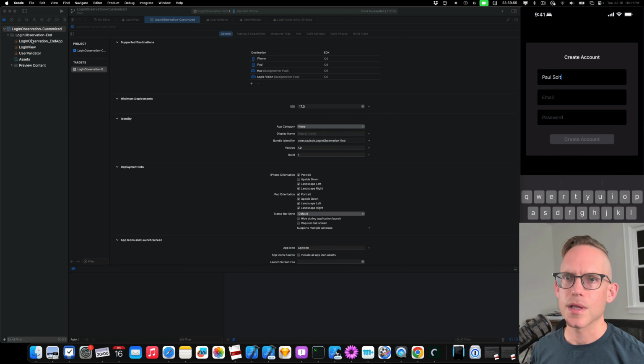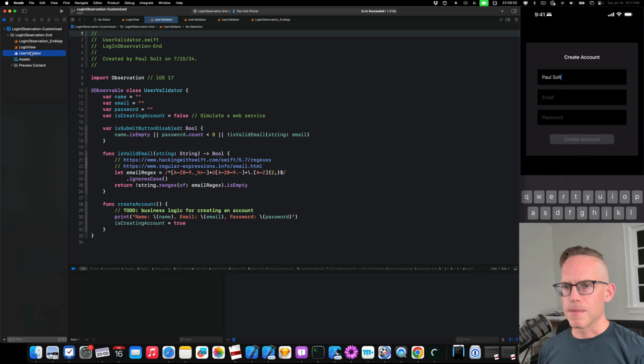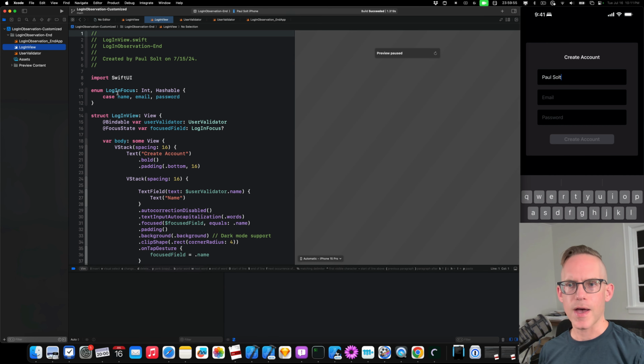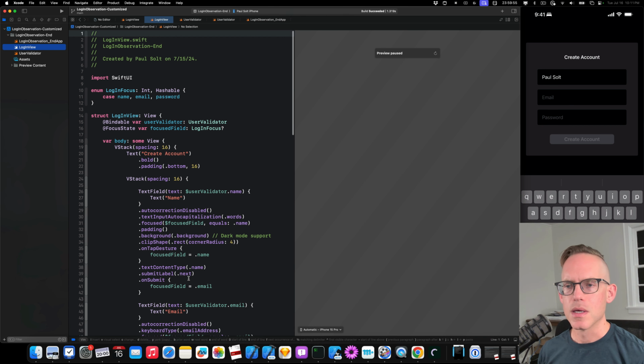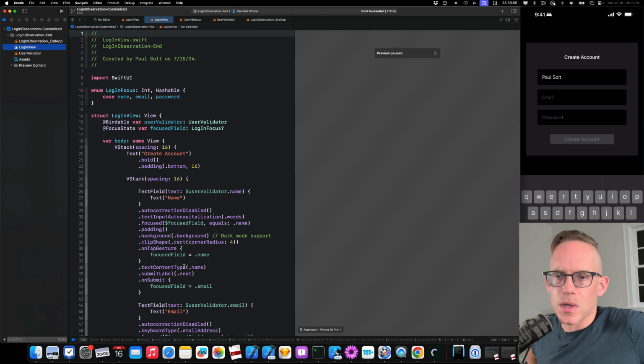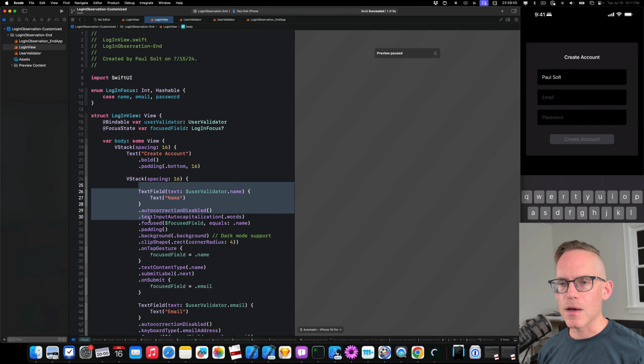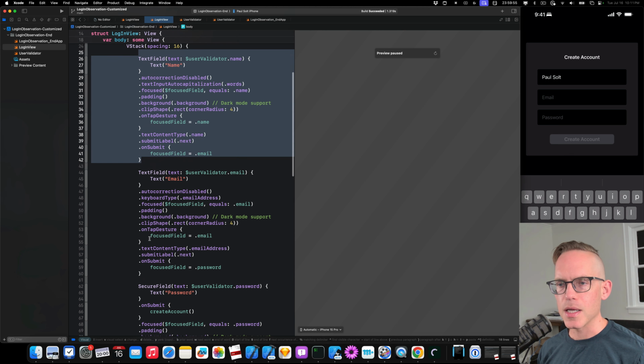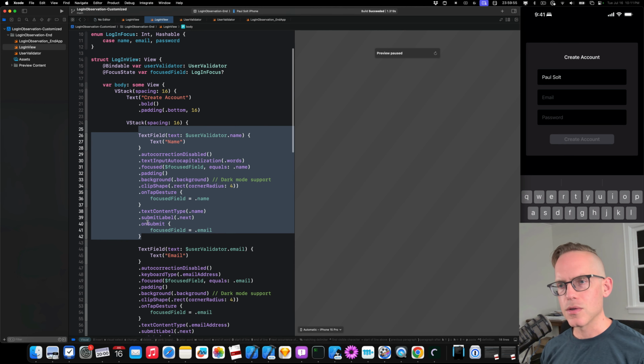Okay, so after the last tutorial, I like where we got to, but I wanted to show you how I like to refactor my SwiftUI views a little bit because I just didn't have time in that video. And so I like to be able to have the top level body read a little bit easier. And so that means extracting things into properties. So let's go ahead and do that.